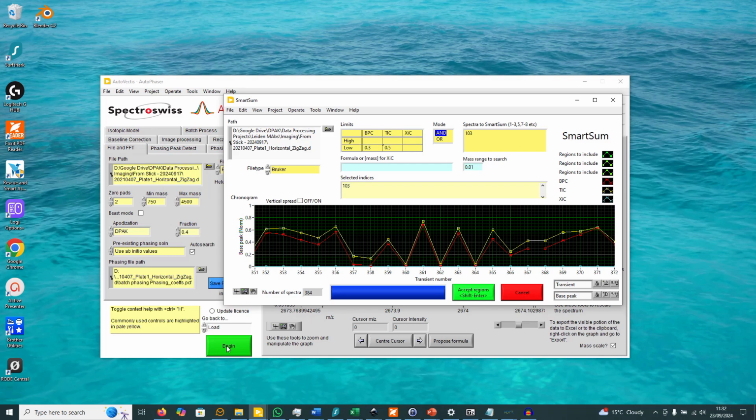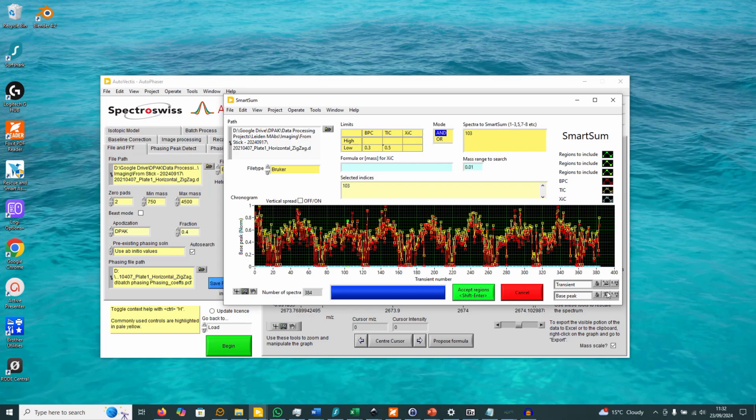And that immediately pops up the Smart Sum tool, which will show us the total ion abundance and base peak intensity for all the points in the file. The base peak is shown in red and the total ion abundance in yellow. They are normalized to a maximum of 1, so we can see them both on the same scale. And we can see here we have some files like these which have data in, and other files like the ones that plot down here at zeros, which are clearly the blank spots.